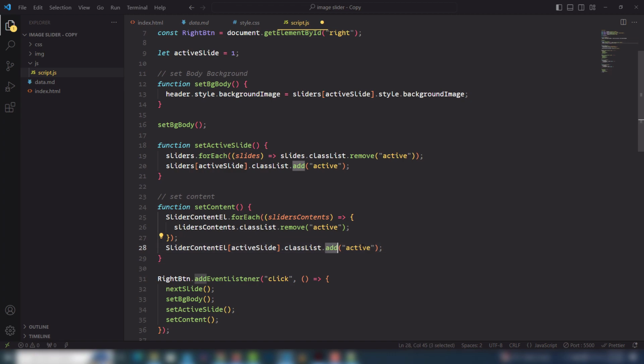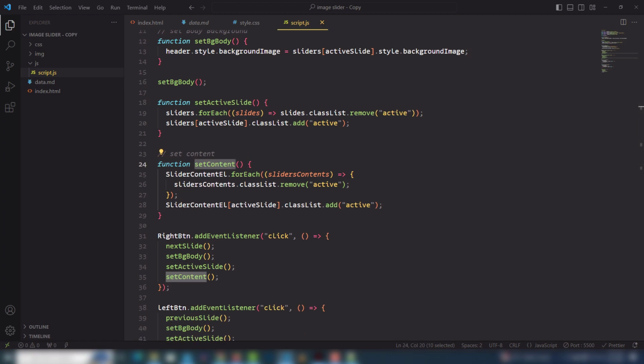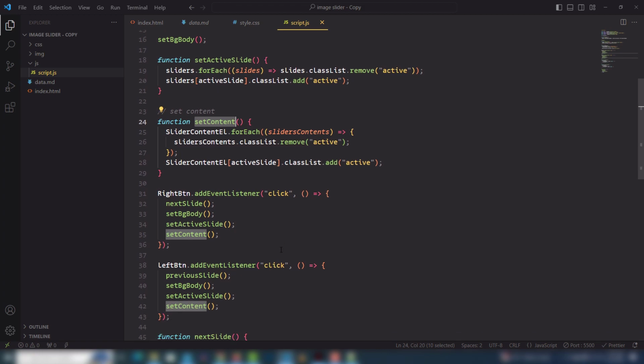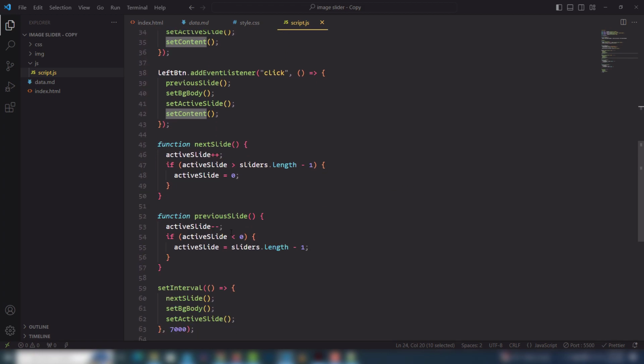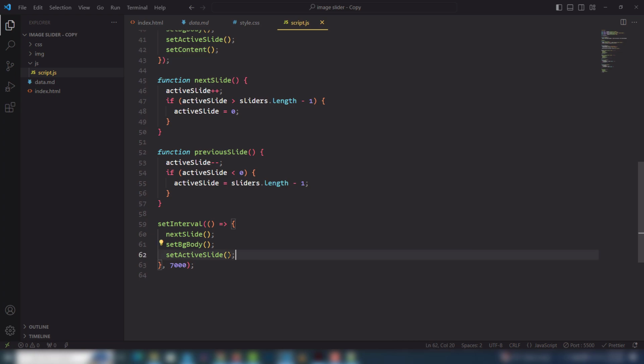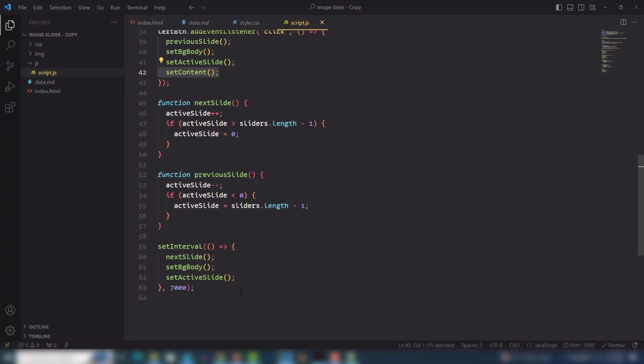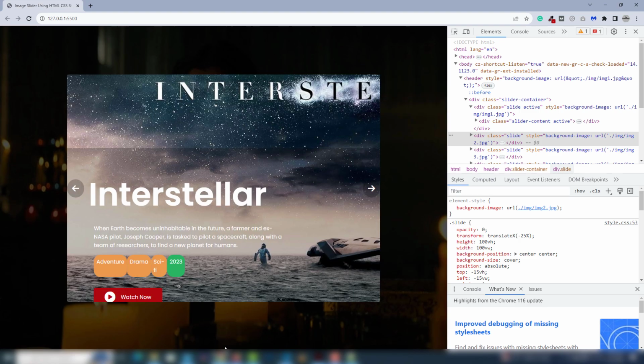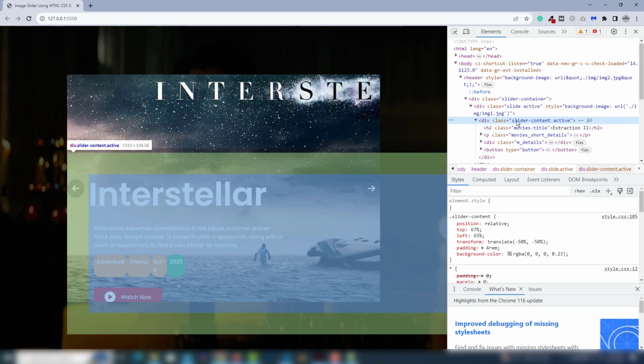Class list dot add active, perfect. Set content is up here inside my okay, I need to get that and paste inside there, so it should be displayed actually. Yeah, it's up here in the first one slider right now.